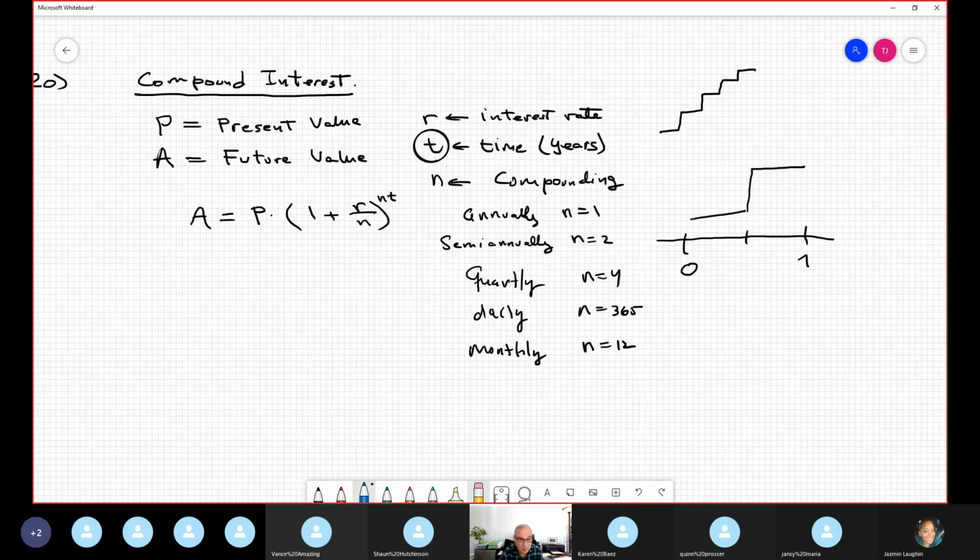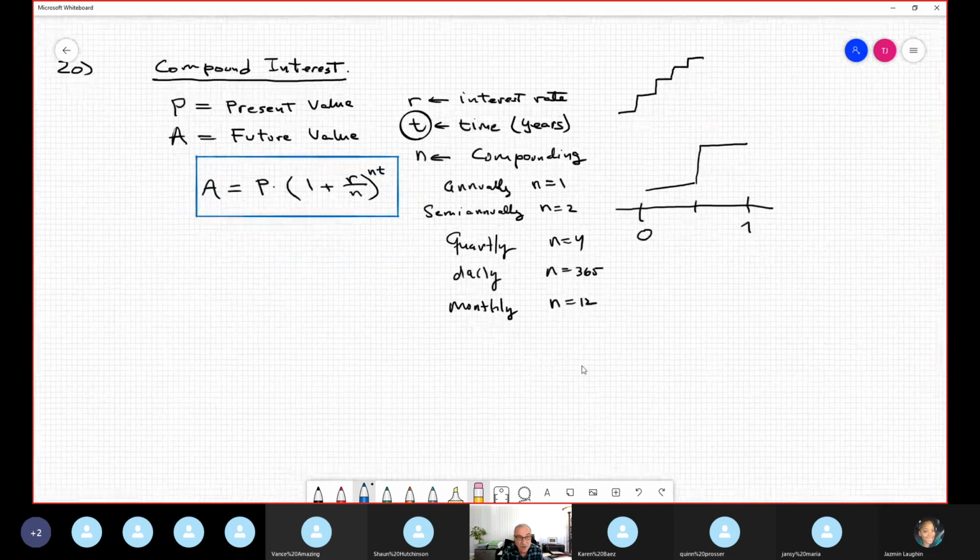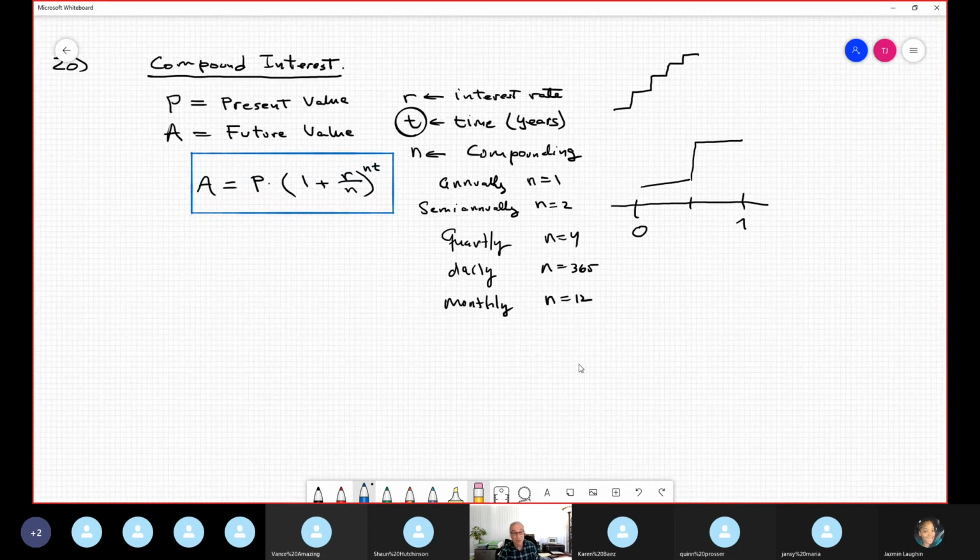And this is the most important formula. Compound interest formula. And you can see the power of compound interest. The money increases too fast, depending on the interest rate, of course. This will look similar to exponential. But what is the difference from exponential? The exponential is a continuous function, no stairs. Exponential is smooth: e to the x, or 10 to the x, any base. This one is not smooth, it's discrete. The money increases like stairs.